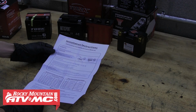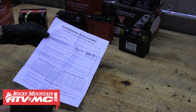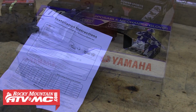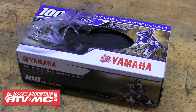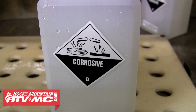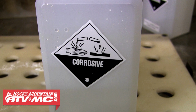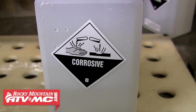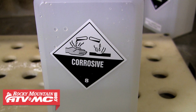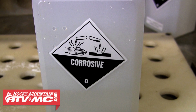First and foremost, it's important that you read and follow any instructions or safety information provided with or on your battery. Safety glasses and protective gloves are required whenever you're working with the battery. You should clean up any acid spills immediately using water and baking soda to neutralize the battery acid. Keep in mind, battery acid is toxic and can cause harm or injury if it gets anywhere it's not supposed to be. Make sure your work area is clean and well ventilated. The gases produced from batteries charging or discharging are potentially flammable and explosive, so take the necessary steps to avoid causing injury or damage.